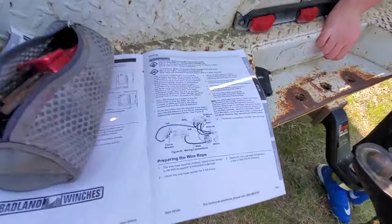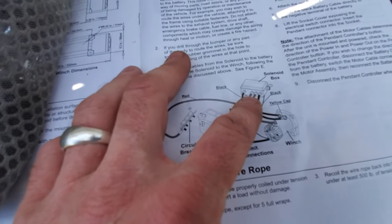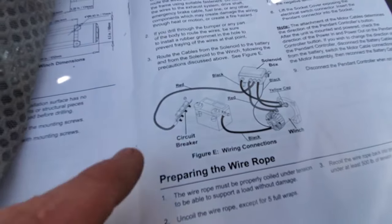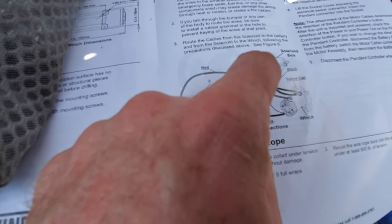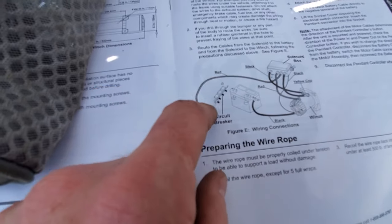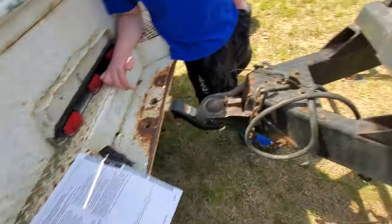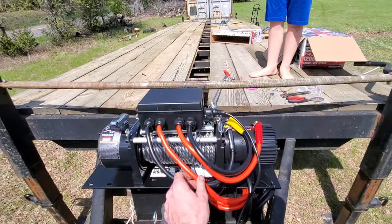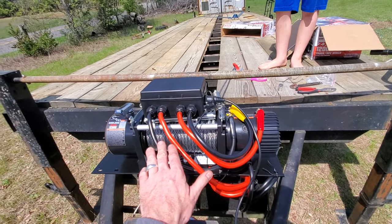Let's get down to the wiring. In the instruction book, everything is right except for the two middle wires — the two red wires are wrong, the instructions have them reversed. This long wire right here is actually on the left-hand side of the red wires, and that's the one that goes down to the battery. Just remember this long wire is supposed to be on the left-hand side. It actually comes wired with the long wire in the right spot that goes to the battery, but the instructions show you to wire it wrong.